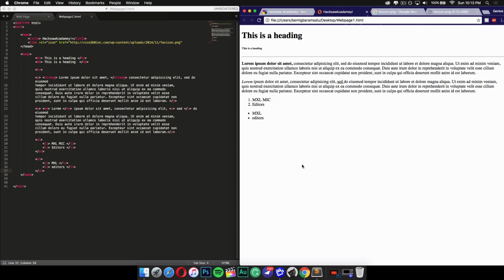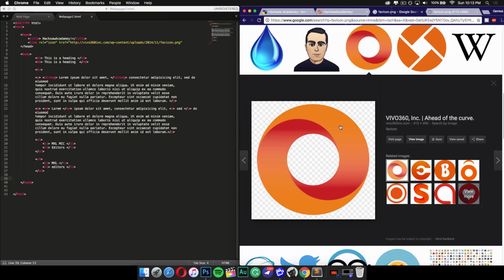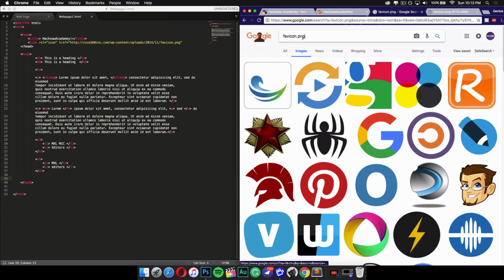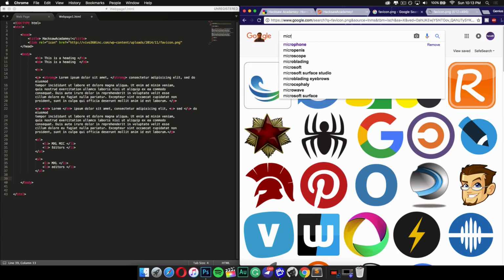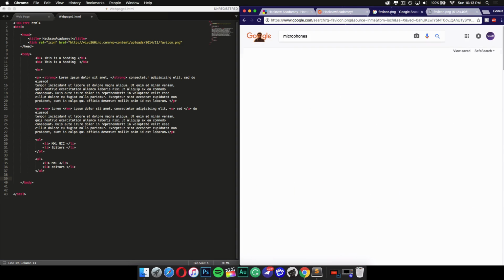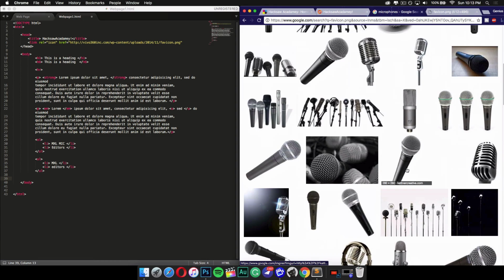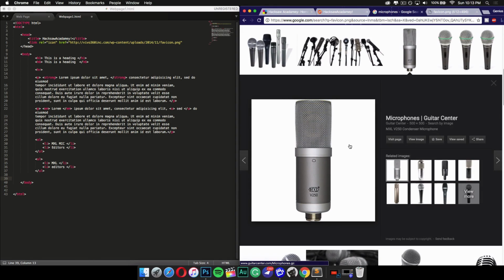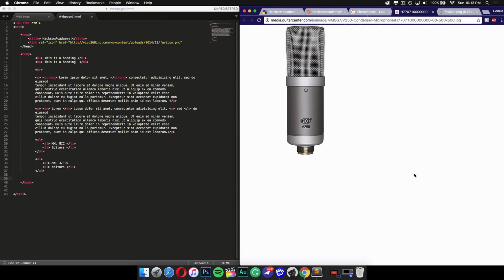And after this, what you can add is pictures to your HTML website, and that is really easy to do too. So all you have to do is press enter, and you want to find a good picture that you want to use. So I'm gonna search for microphones, and I'm gonna find a good small picture. I think this is good. If I go ahead into view image, it would give me the links.